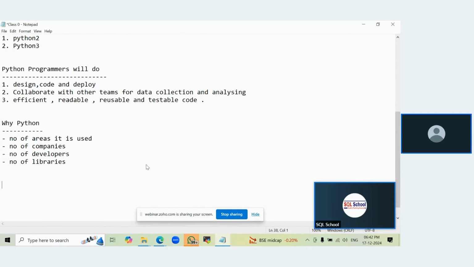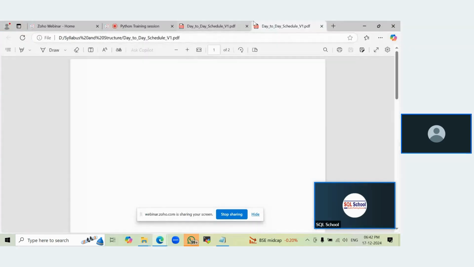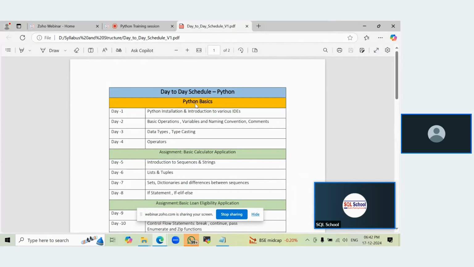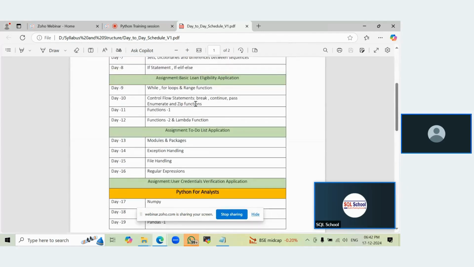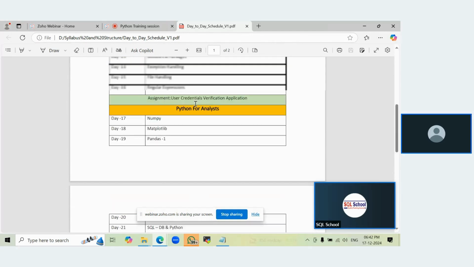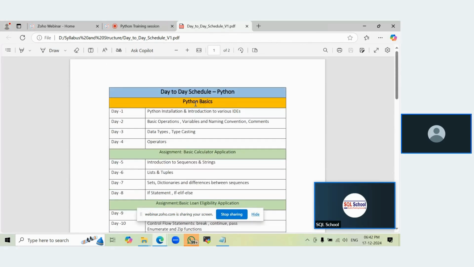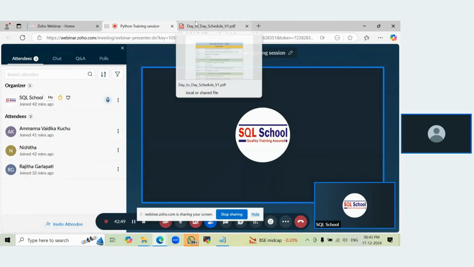Okay, so that's it about the syllabus. The syllabus copy, as well as this day-to-day schedule that I have told you now, will be shared with you. Please go through them. I recommend having a printout of this day-to-day schedule. Everything I teach will be in this format only, so it is always prepared. You can have your own running notes. That will be better. You need to have your own running notes.